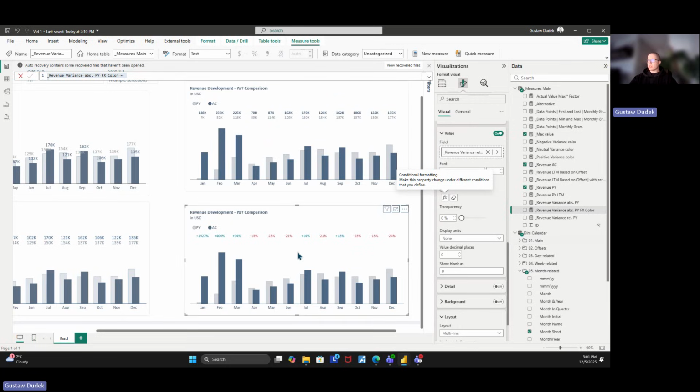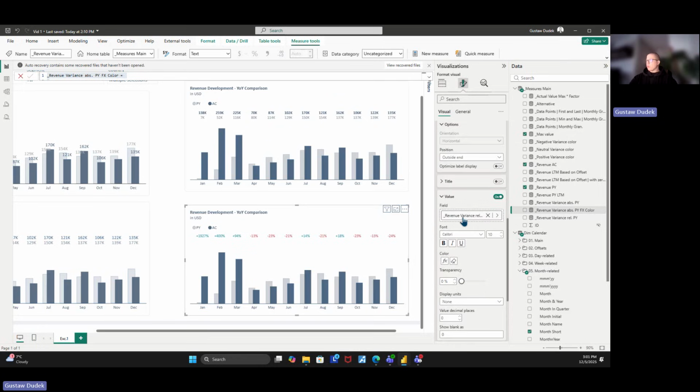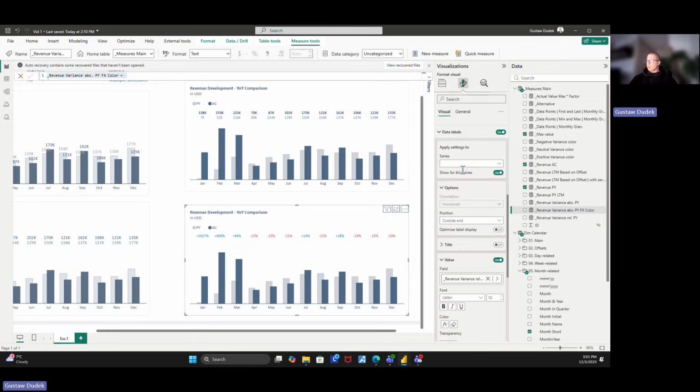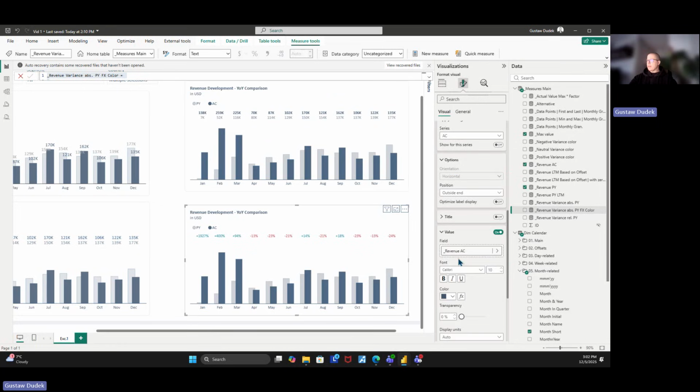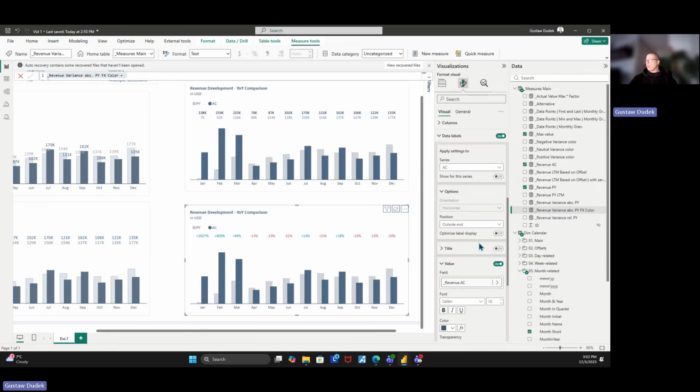So we achieve that result with the field value, placing the additional measure, and we have this kind of outcome. As we see the relative variance in our top ceiling layer of labels here, what we can also do is go back to the actual values and actually turn that on, because we turned this series off. Now we can turn it on.